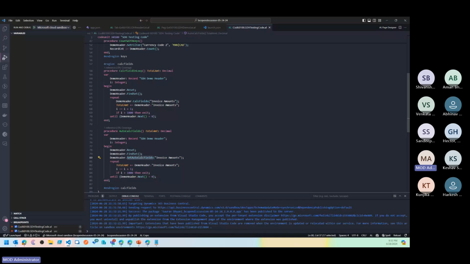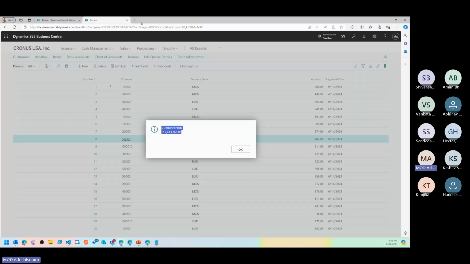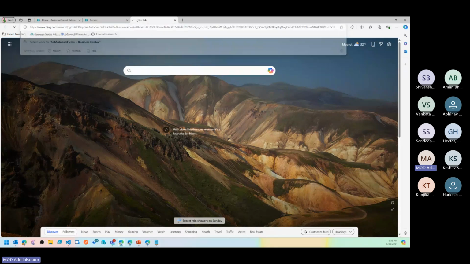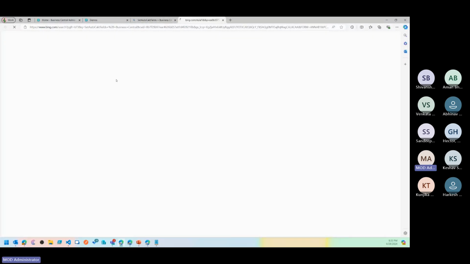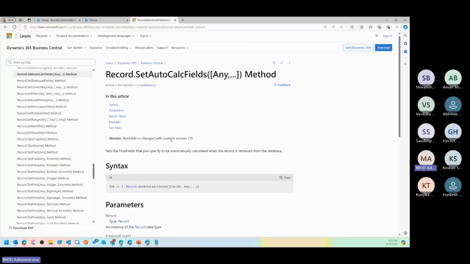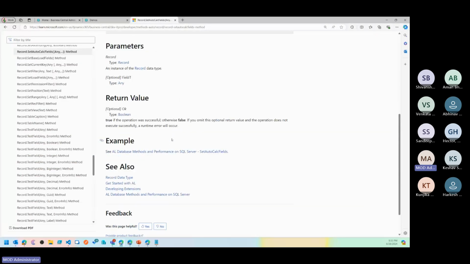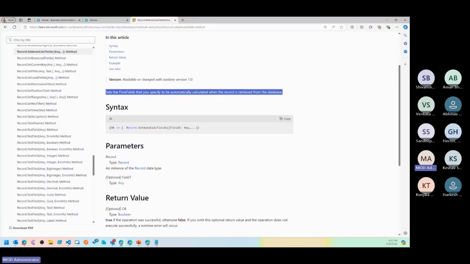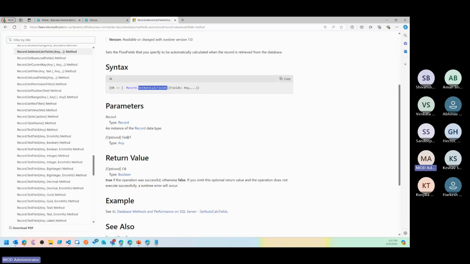Let's look at this. What is this? Okay, so it's just that you specify calculate, retrieve from the database, and then you set this, and then any field.